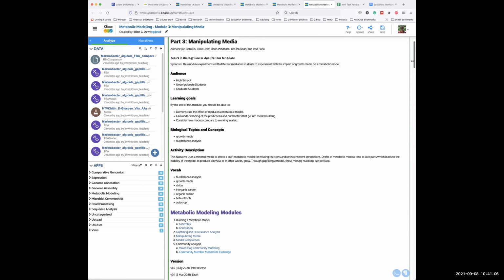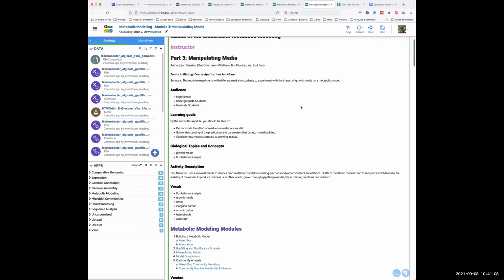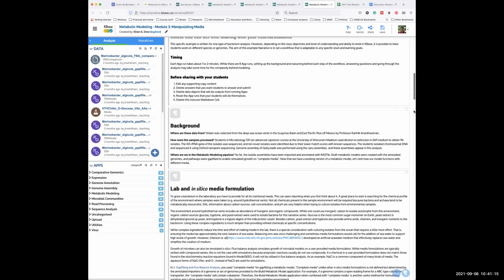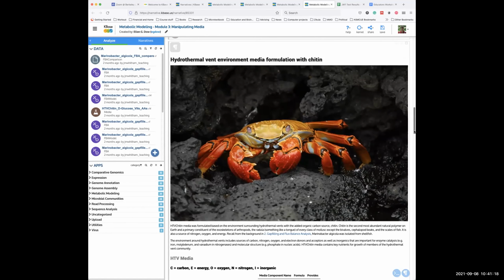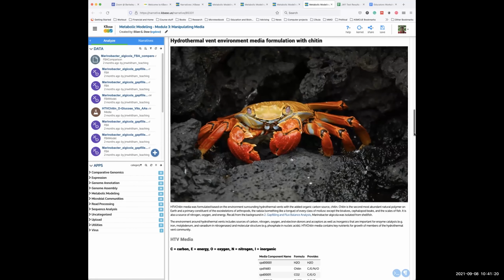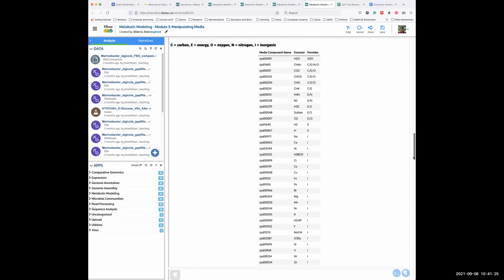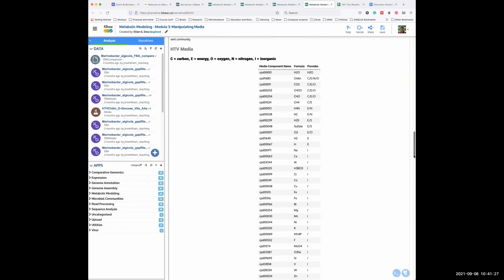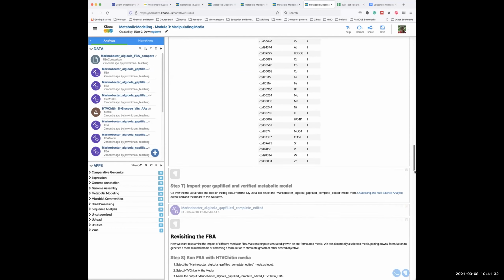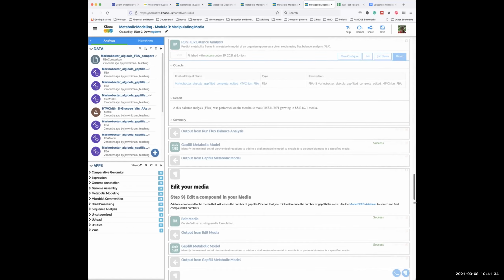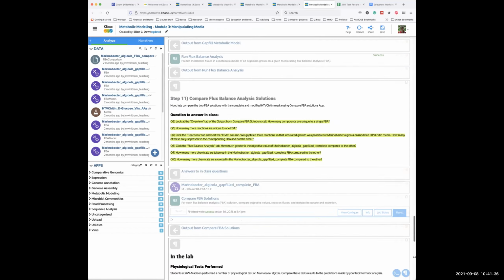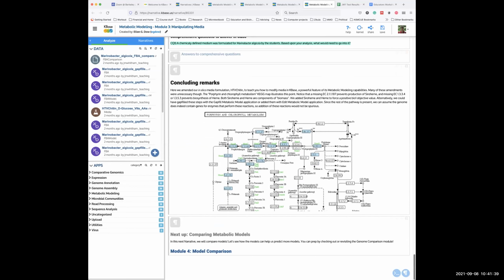As you go through this, you can then talk about experiments with different media for students and impact the growth of the metabolic model, where you give it different media. It goes from there, talks about the environment of the deep sea ocean vent. This is a very cool crab. And you can go through there, and we actually put in the JW1 media and then what it had, and then they could make manipulations and see what happens to the flux balance analysis. So this is all explained in here, and you can go into great detail with all this.